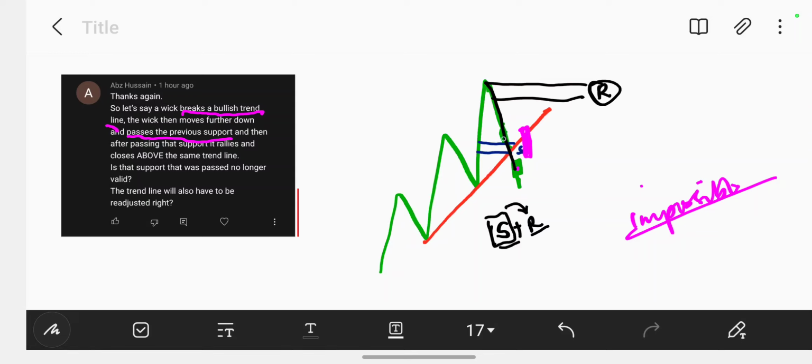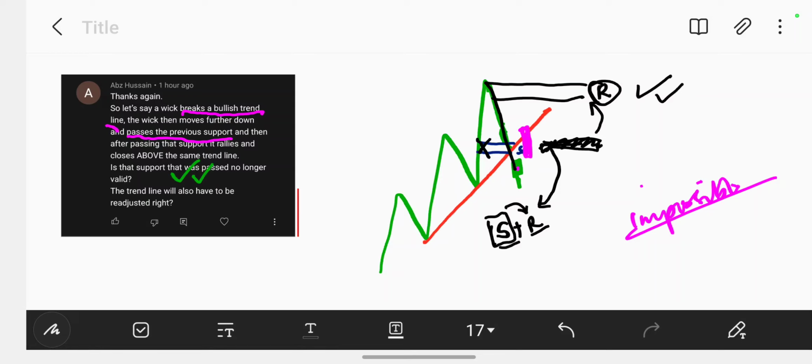That's why when the price goes down and breaks the support, you need to remove the support from your chart. It does not exist, and add this. You basically take the same rectangle that you had on your support, you just move it up and put it at the resistance, because the resistance now is the only area that is significant. Remember, we are marking the zone above and the zone below, and now you need to search for the new zone below. You need to go down and look for a new support. So to the question, is the support no longer valid? Yes, it is no longer valid. You remove it, and you search for the new support below the price.